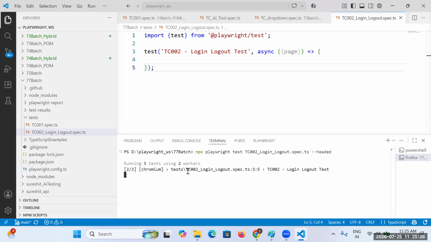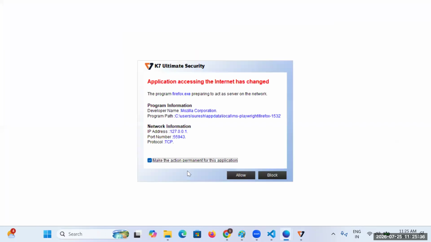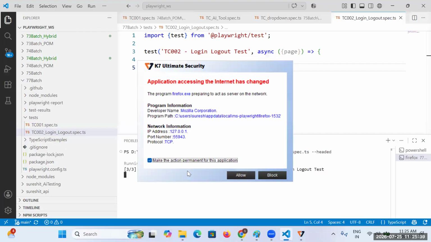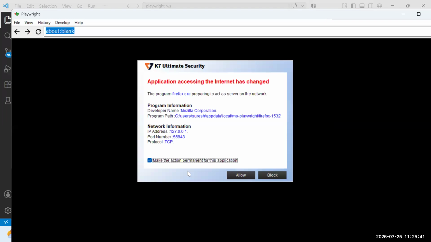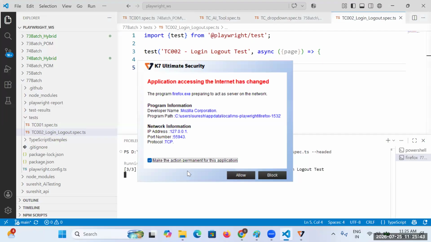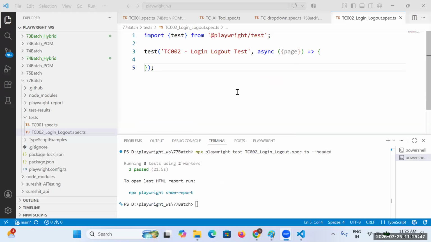For now, it shows three tests here. It has been executing three times, in three individual browsers. It is just opening the browser and closing the browser. See here, it opened the browser and then closed that browser.